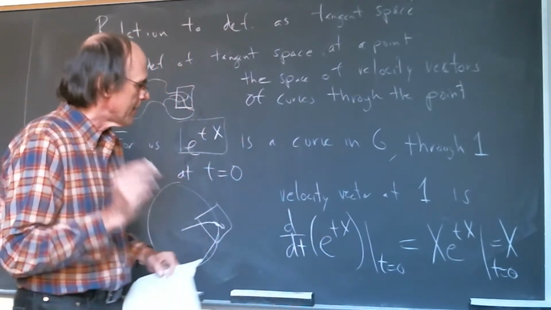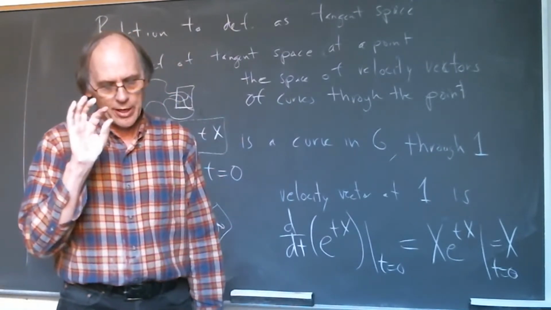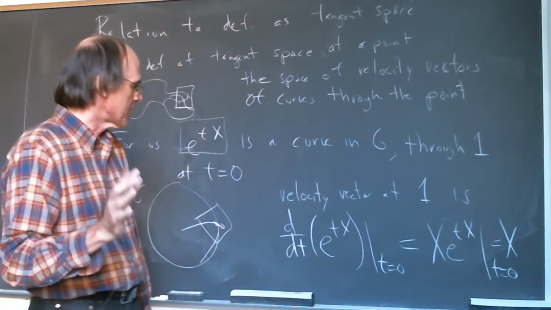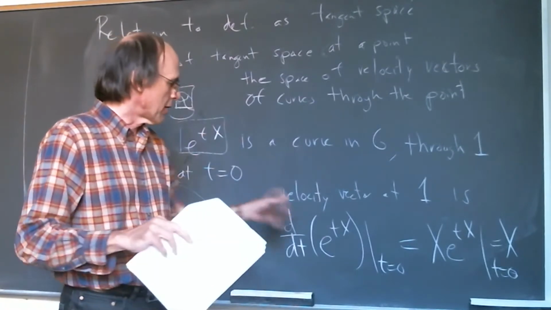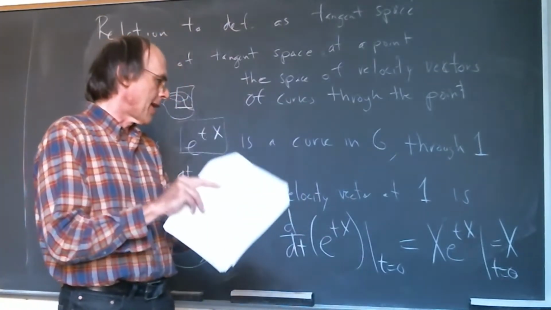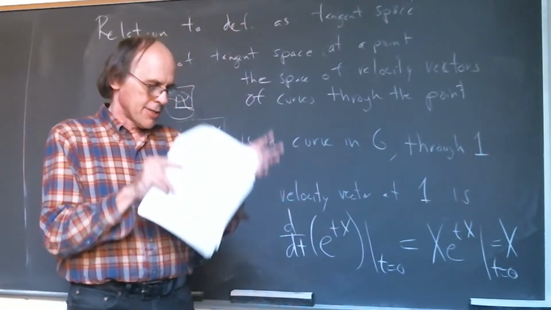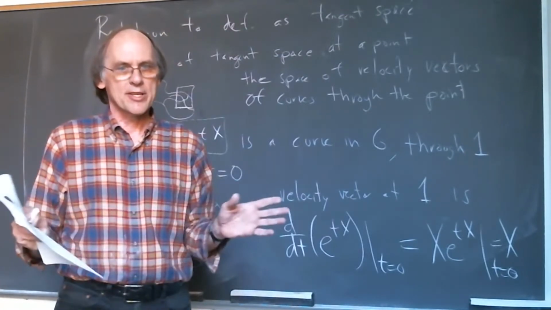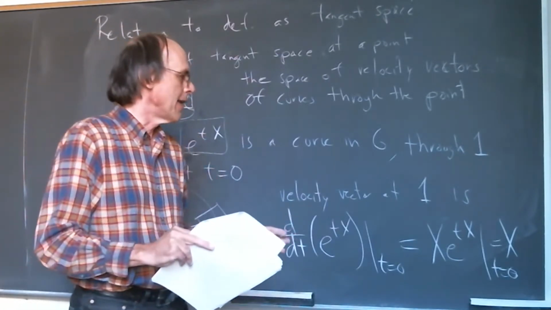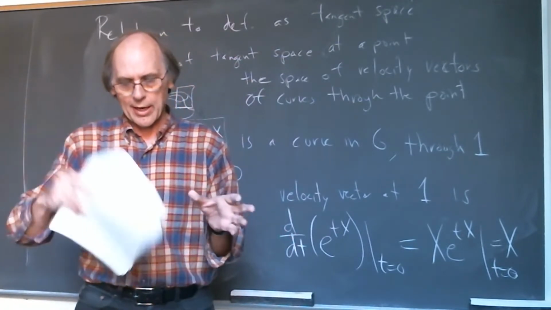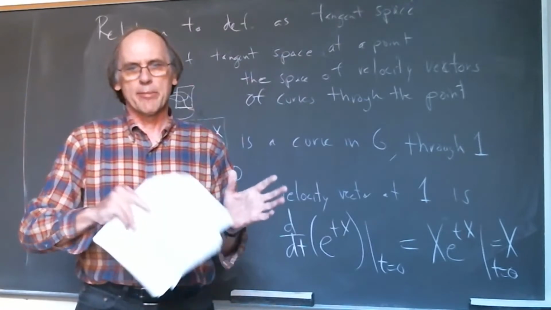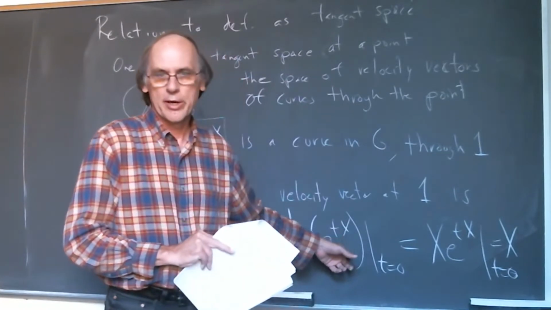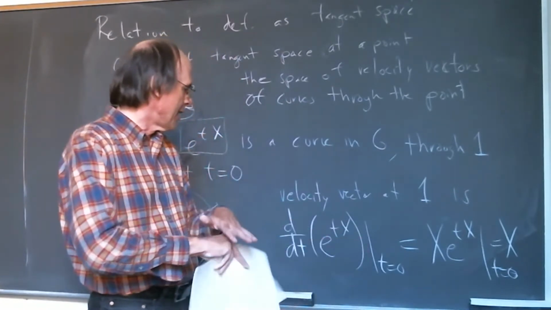So the logic of this is being done a little bit carefully, to not get into possible sorts of trouble. Let me say some words about it. If you look at the way I've worded the definition, the Lie algebra is the stuff that when you exponentiate it, you get elements of the group. Now, I haven't said that you can get any element of the group by exponential. I haven't said that this is surjective. I haven't said that you can get any group element you want by doing this. It's true near the identity.